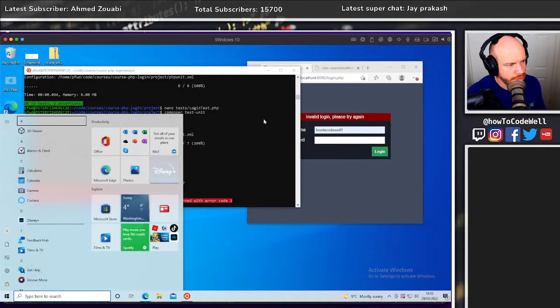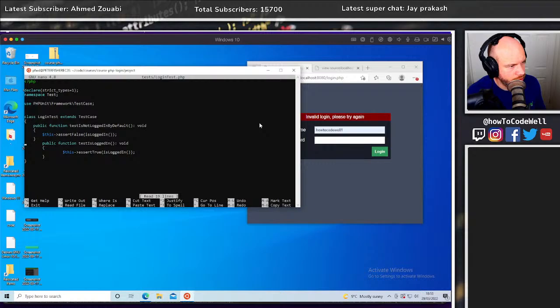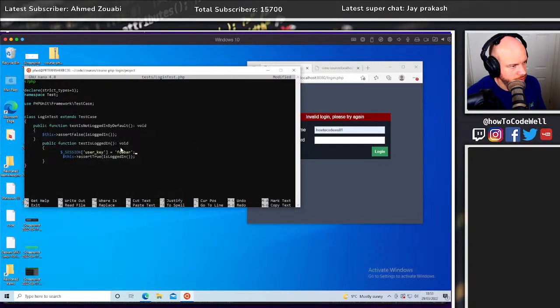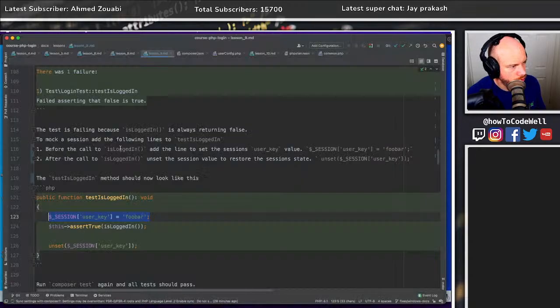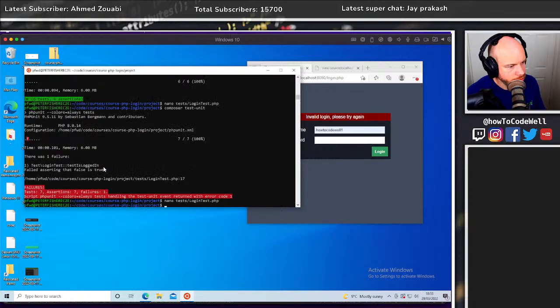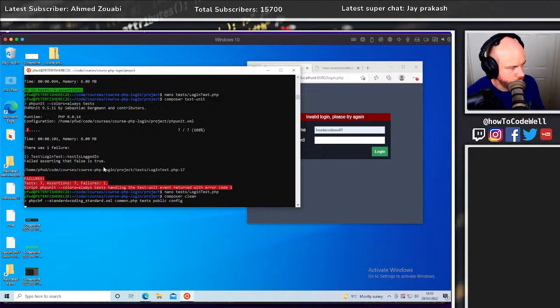So let's get into, again, stop it. We want to get into here, and underneath all that, we want to paste this. And then underneath this, we want to unset the session. Like that. Okay. I'm just going to run quickly composer clean, because that should clean out my documentation, or my code, sorry.